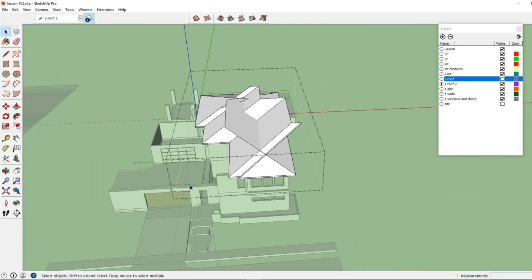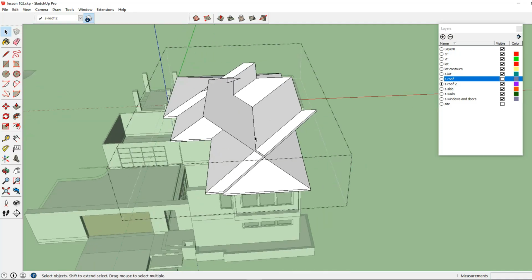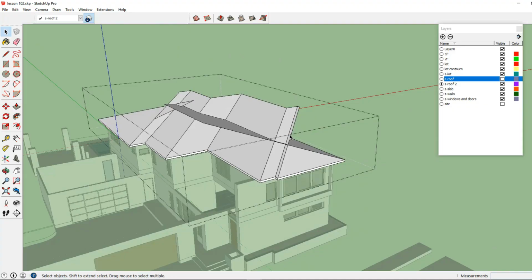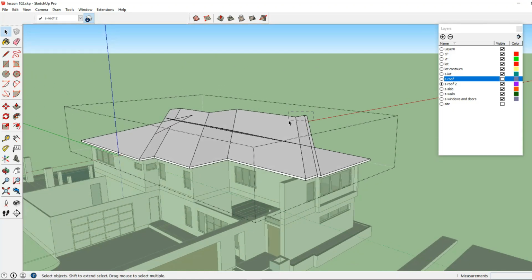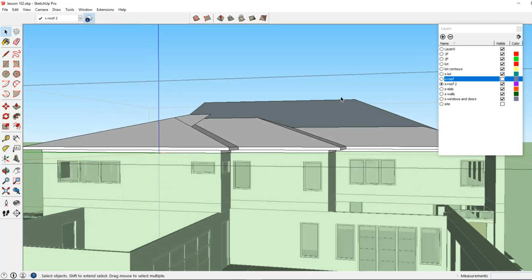So now I'm going to go ahead and select all these faces, right click, and hit intersecting faces with selection. And there you see it just made all the surfaces that were intersecting. It kind of created a division, a line between them all. So now let's go ahead and delete these overlapping surfaces.